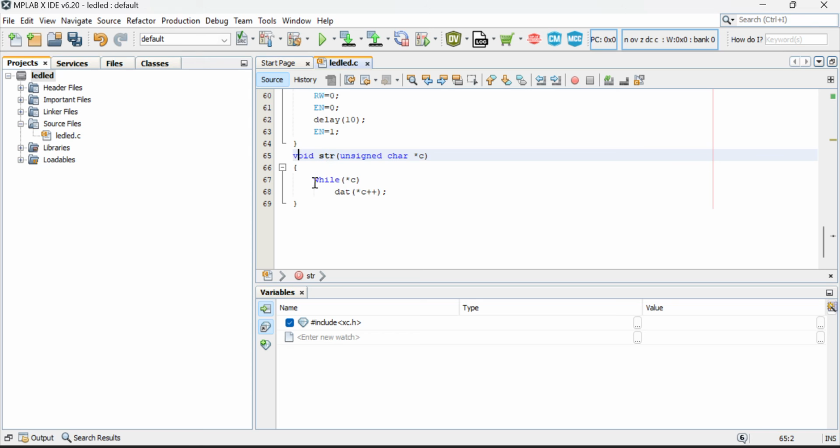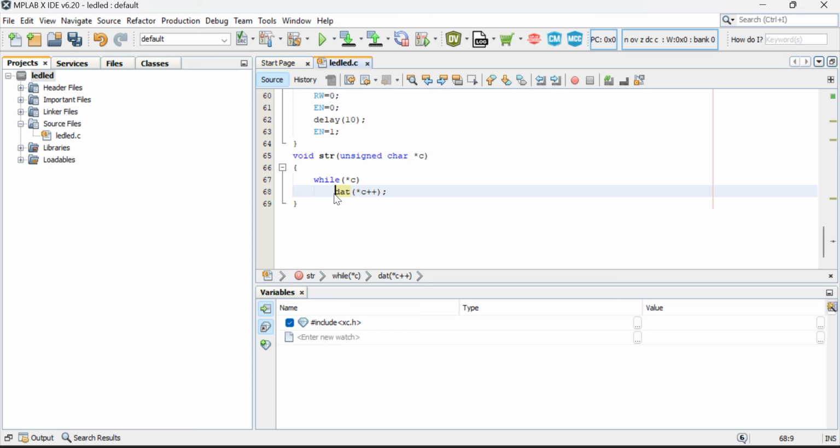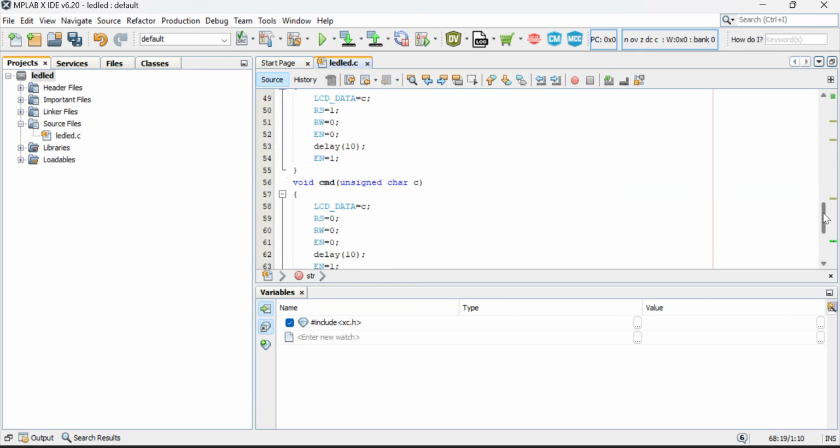So inside str it is using data function only, so one by one it is sending characters to LCD, so that will become a little bit easy for dealing with strings.